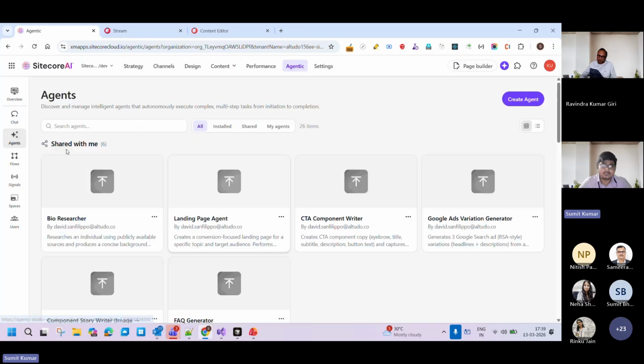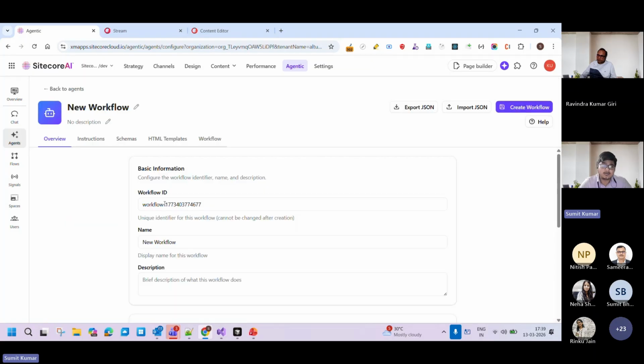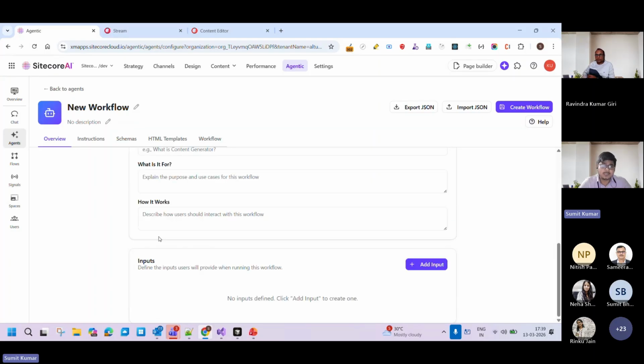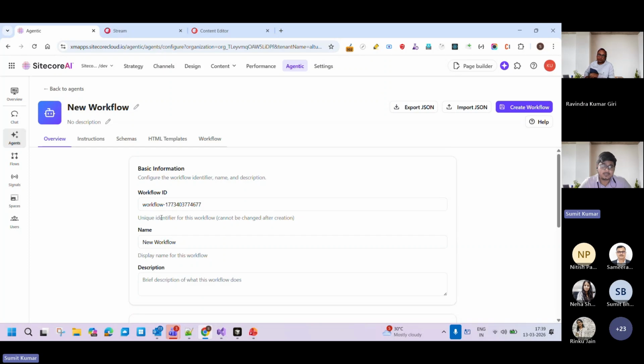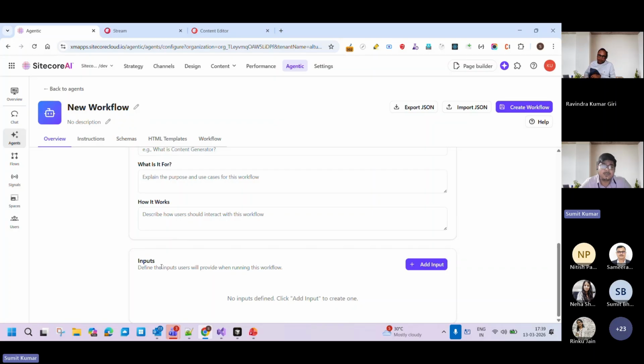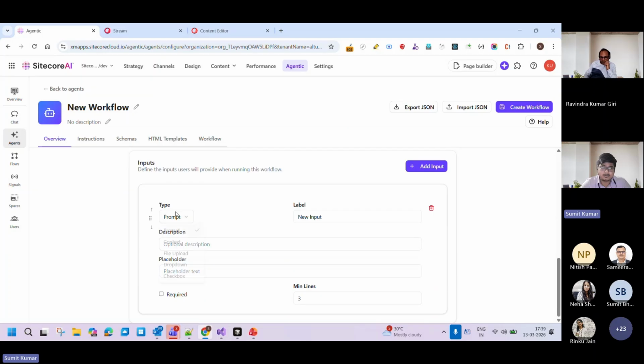Now once we come to the agent section, here you will get the option to create an agent. According to the Sitecore documentation, we should actually duplicate an existing agent and modify it, because we don't need to do manual tasks. But currently I'm just showing which tabs are present and what you have to do. So this is the agent where you have to give its name, its description, what it should perform. Here is the input, how you are going to take data from the user who is going to give us a prompt. We have different types of inputs: context, file upload, drop down, checkbox. We are checking prompt. It is a multi-line text where you can add your thing. Here you can define whether it is required or not required, and how many lines it needs.